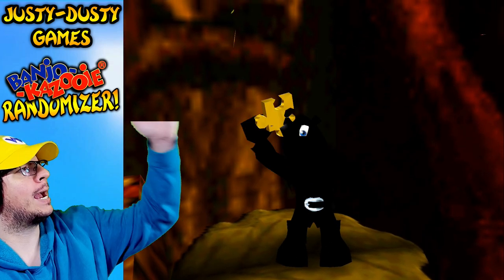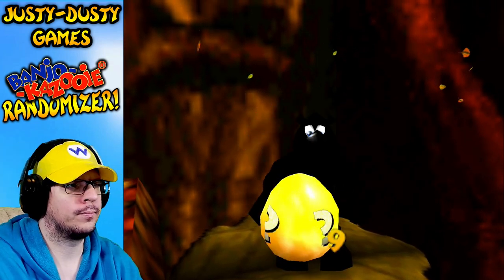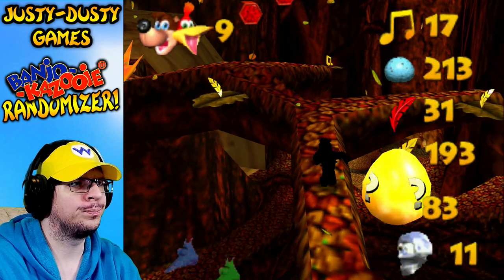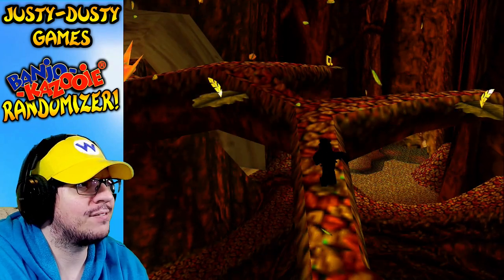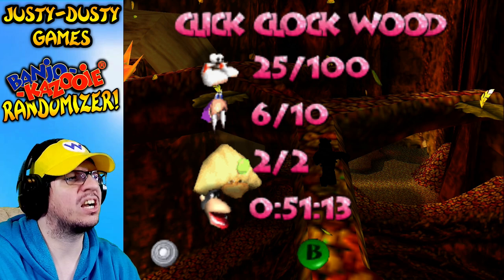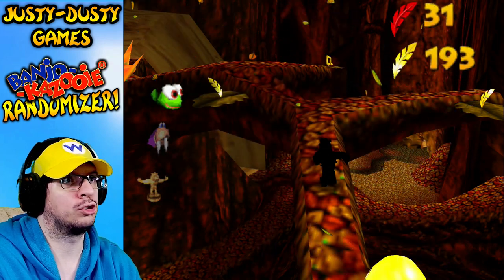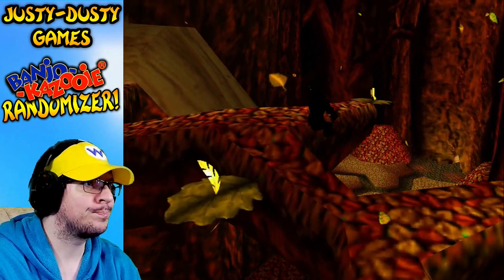we got an egg! Alright, 9 eggs in this world. How many jiggies do we have now? 6. 4 more. And 75 more notes. That's a lot of notes.